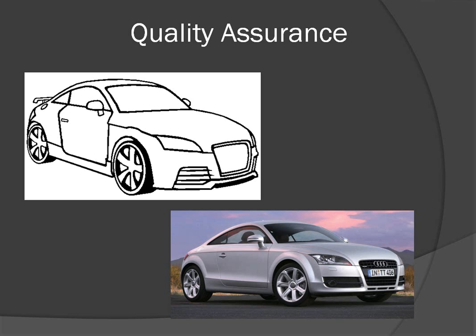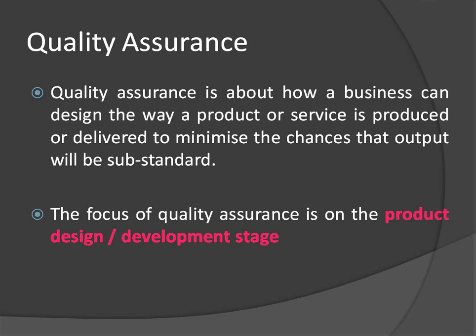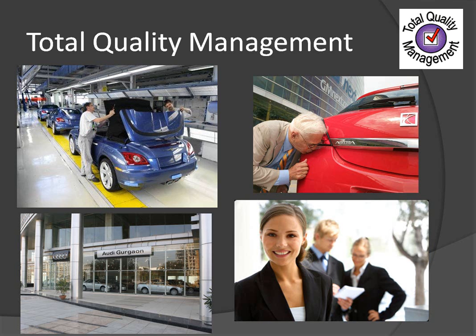Quality assurance is another method, and this involves considering the quality of a product prior to making it. So in the design stages, you think about how you can make that product as robustly as possible. That makes sure that you minimise the chances that output will be substandard. So the focus of quality assurance is on the product design and development stage.